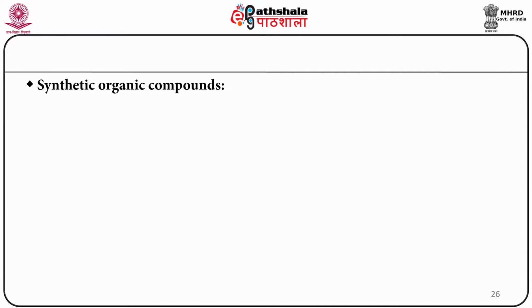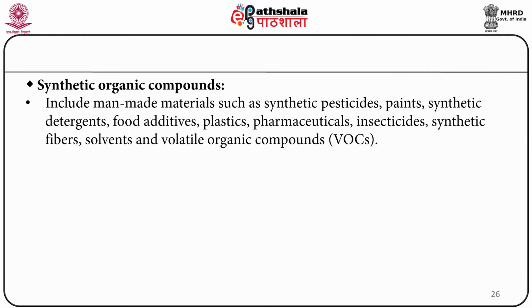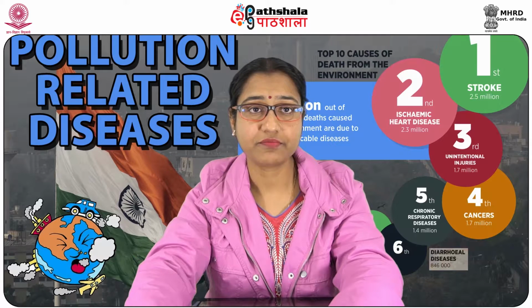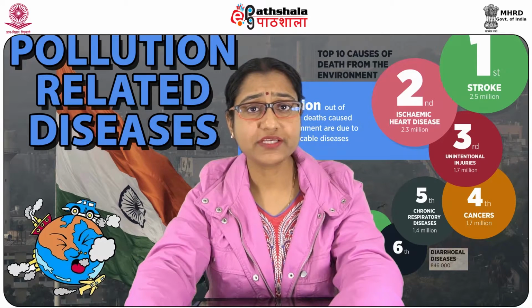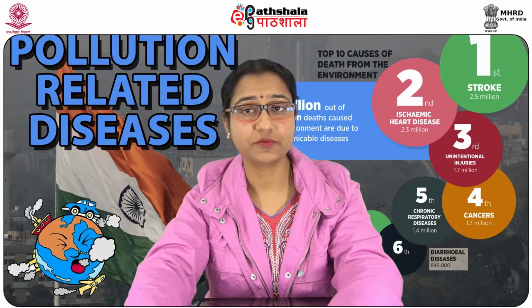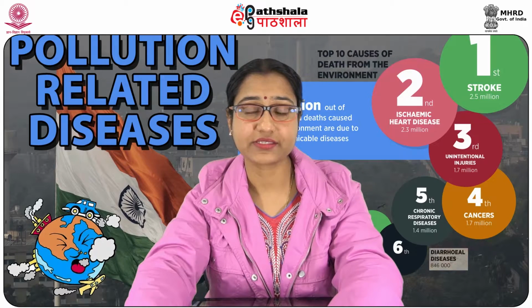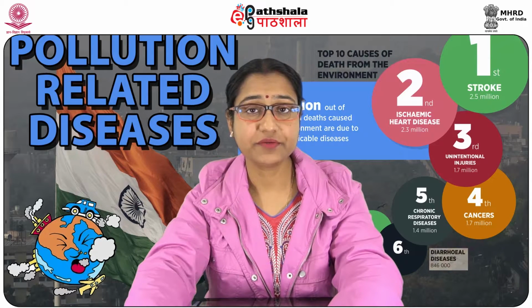Synthetic organic compounds are another type of organic pollutant. These include man-made materials such as synthetic pesticides, paints, synthetic detergents, food additives, plastics, pharmaceuticals, insecticides, synthetic fibers, solvents, and volatile organic compounds. Most of these compounds are potentially toxic to plants, animals, and humans. Even some of these, when present in trace amounts, may make water unfit for different uses.